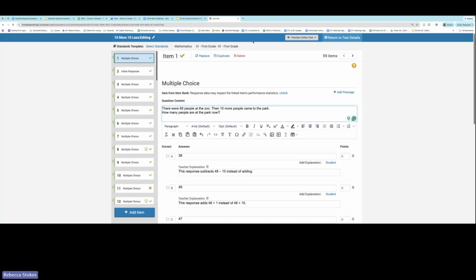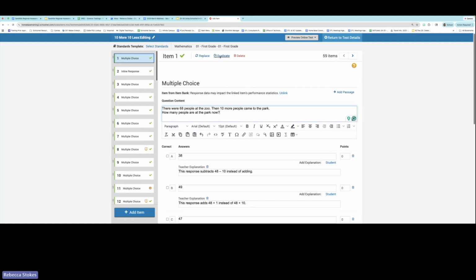So if I am editing a question because I am adding a calculator or I want to change one of the answer choices, then I want to make sure that I'm able to save it so that I can use that question again. If I'm going to go through the work of adding the calculator, I want to make sure that I save it so I don't have to do it again. So all you have to do if you want to edit a question or make a copy, at the very top, you're going to see three options right beside the number.